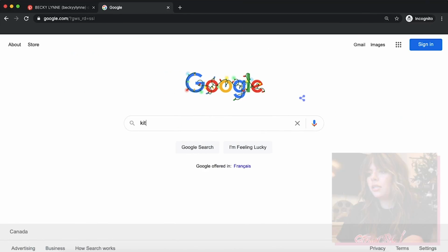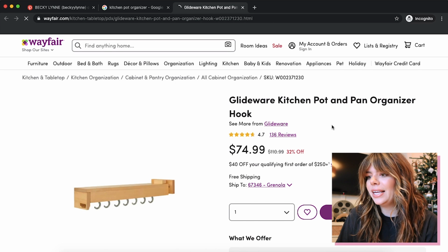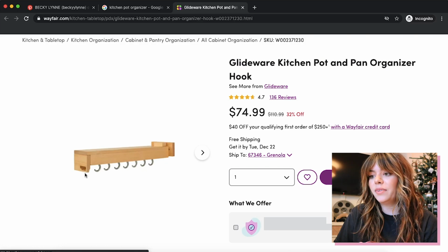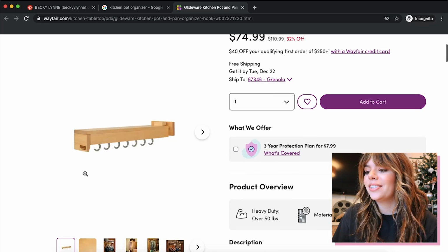So I think this will be a simple solve, but I was just planning to buy one of these things because you can purchase them, but they're weirdly expensive. So I have my computer here, let me show you. Okay, yeah, this one here, where it fits nicely inside of a cupboard door and they hang down from the top, and it pulls out too, so you don't have to go in the cupboard to get them. You can slide out the thing with all of your pots on it.